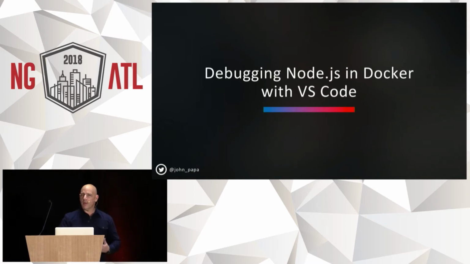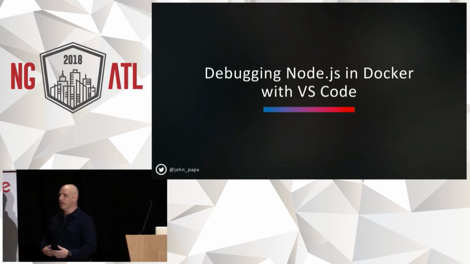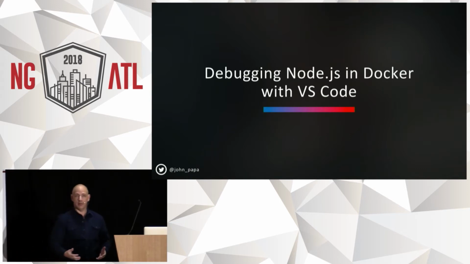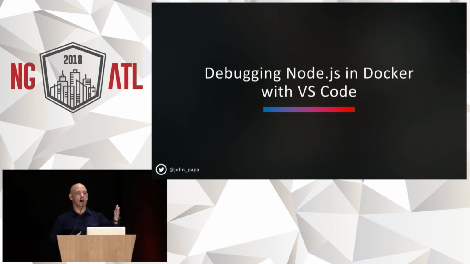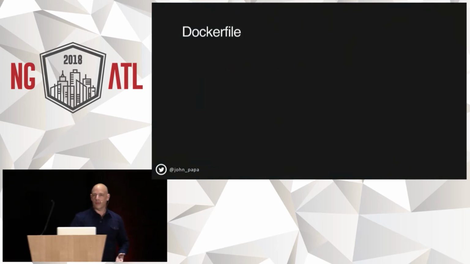But taking a step back, when I use Docker, one of the problems I had when I first got into it was Docker feels like a black box. I run it, and then I can't look at the files inside of it. I can't check if it's actually working. And I can't debug it. And I write a lot of bugs, unlike Mike. So when I write bugs, I need to be able to debug these things. So let's take a look at how we can do all this with Docker.